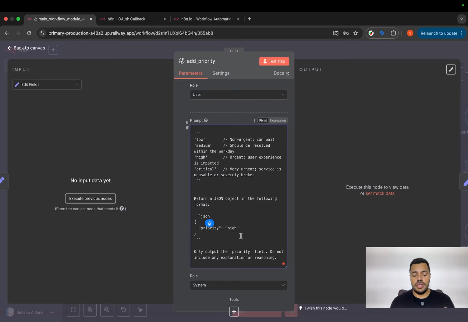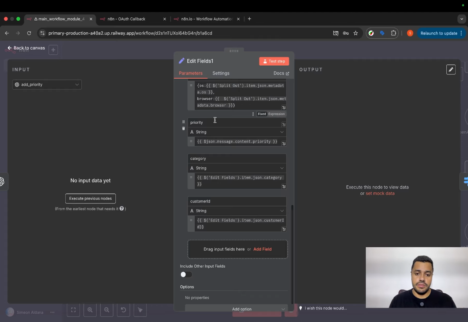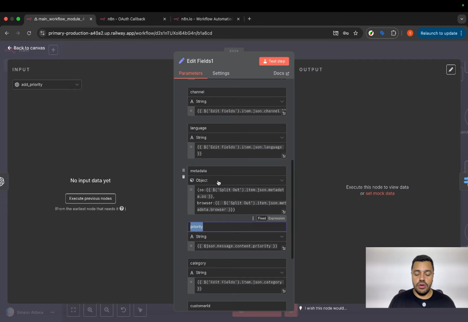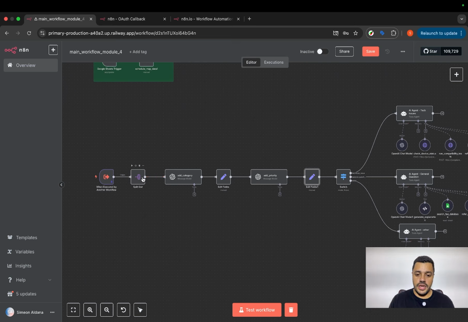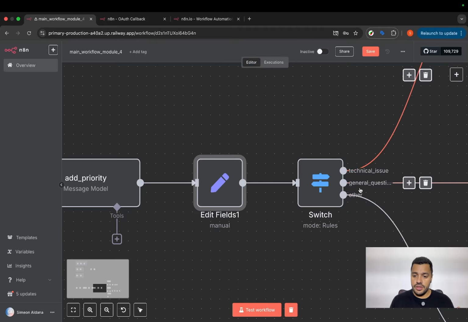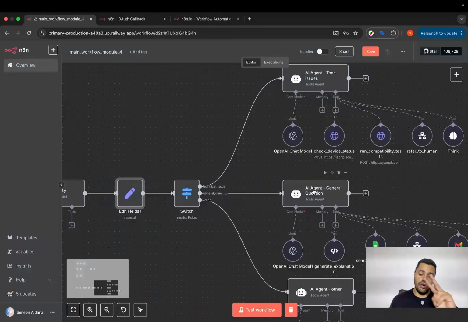If it's working, nice. I create a new field called priority, but as I told you, I always want to keep the data updated. You can delete that, and here get the data from Split Out and add the two new properties. It's up to you. It's always something that I think is more readable and scalable. Okay, I just implemented 3 categories and implemented tools in only 2 of them.